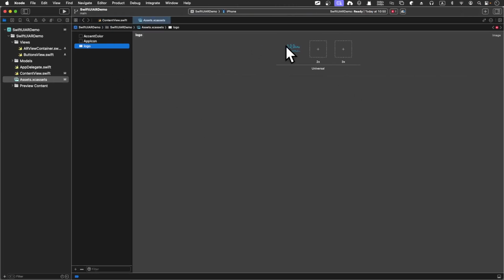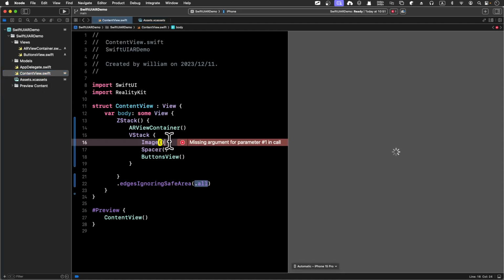And yeah, this is a quick logo that I drew in Procreate for the AR demo at Code with William Jamin. And what I'm going to do is reference that here, just using a string to quickly reference that image.